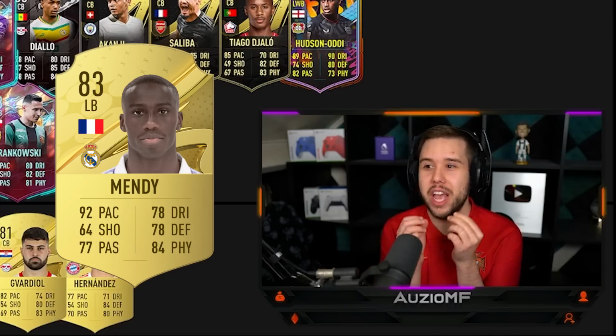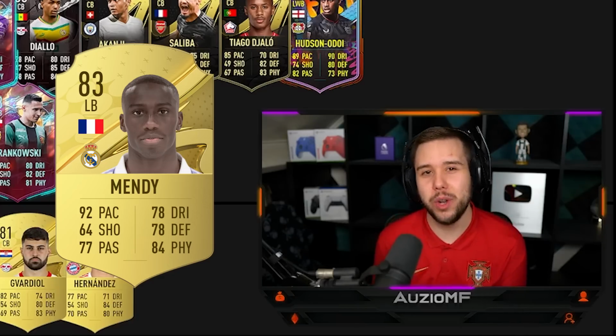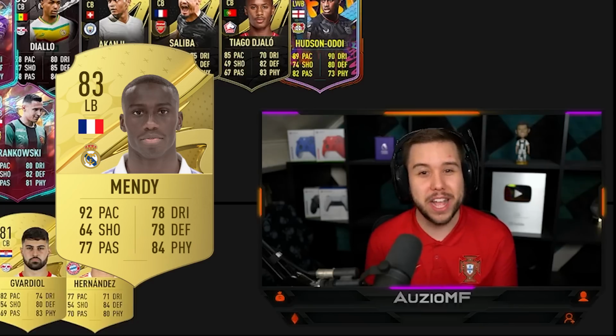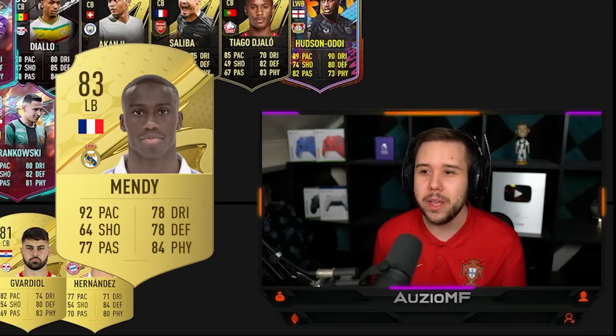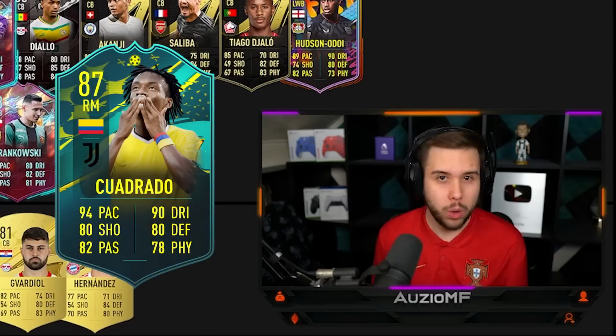Very tough, because if we are looking at a more defensive fullback, obviously we're looking at Theo here, right? But if we're looking at an attacking fullback, obviously Cuadrado is way better than Hernandez. So it's a tough one for the third spot, but I am going to go Hernandez. In form, Hernandez is going to be my number 3, and my fourth would be Cuadrado.